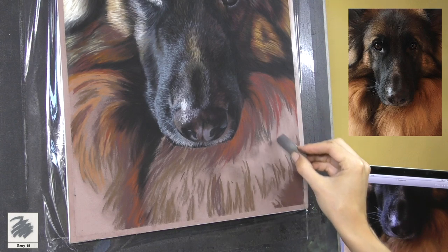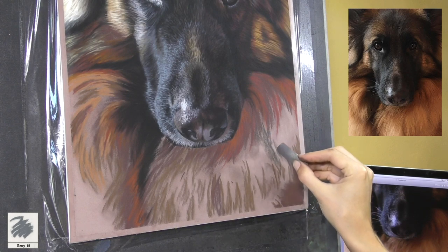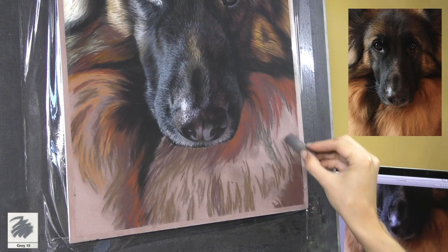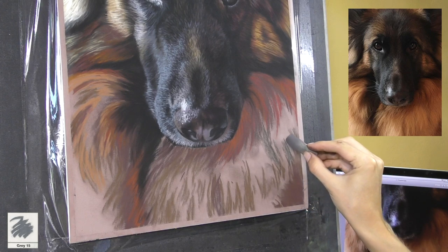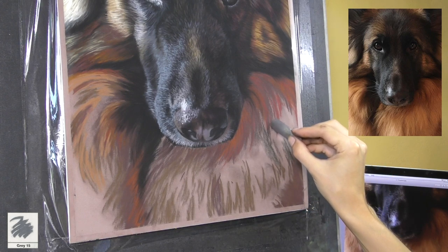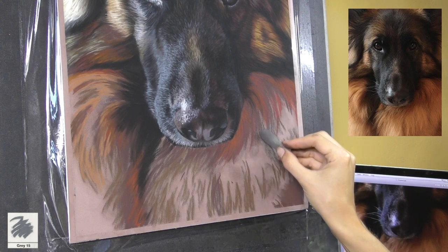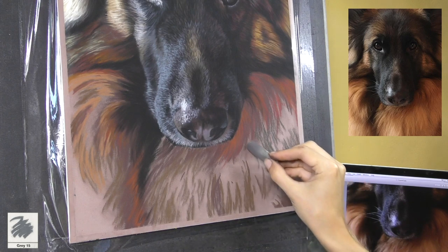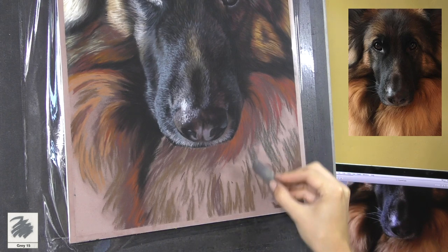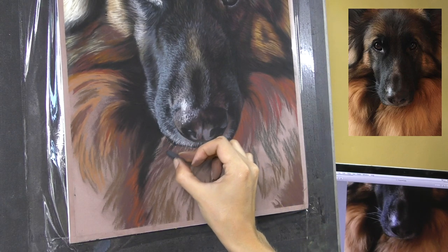So I had a lot of fun on this particular piece. It was a beautiful photo reference to work from. There aren't even any ears to add in. It was just big face, close-up crop, and I loved that. It just gave me so much license to play around with the fur effects. So all my favourite things to paint in one piece. Lots of fur, some beautiful eyes and a big shiny nose. Perfect.